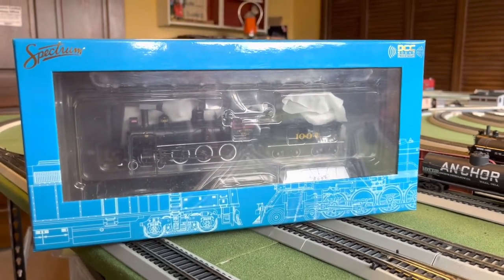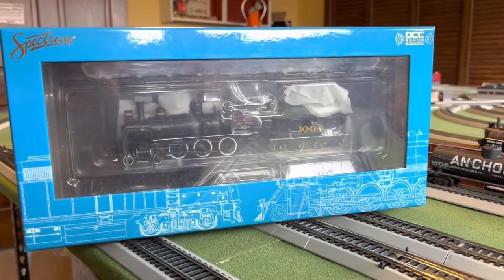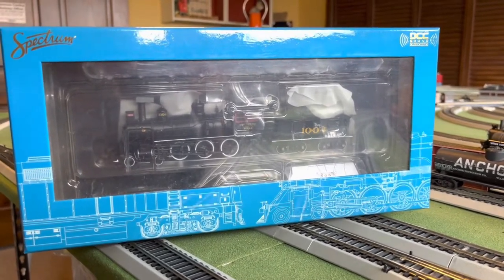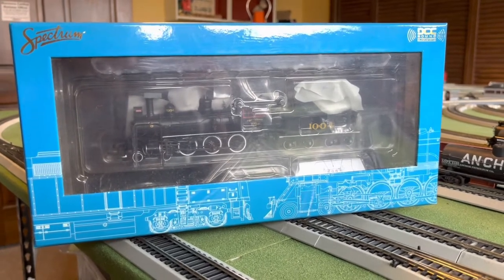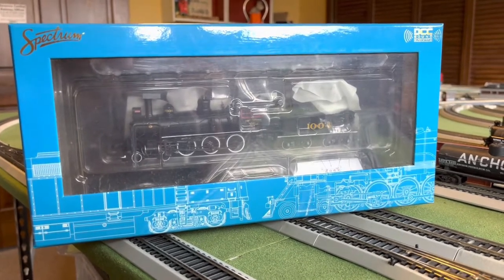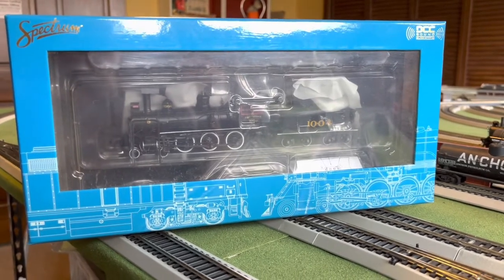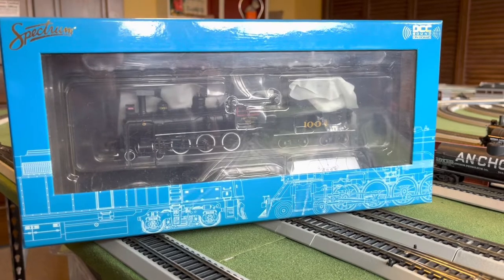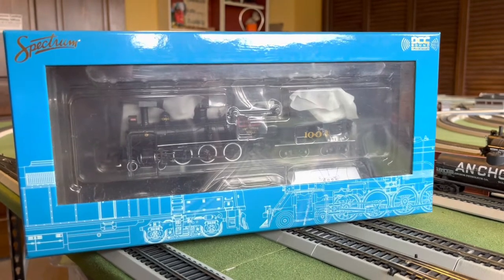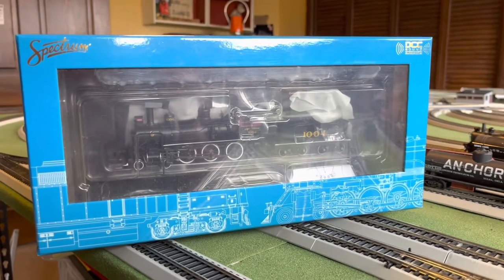If any of you have seen my ghost story, Phantom of the Northeastern Line — a little audio thing I did for Halloween 2020 — basically this locomotive is going to become Northeastern 23, the ghost engine, and I'm going to make some ghost cars for it. I bought an extra engine shell and tender shell that'll be solid white, so this will be a normal locomotive most of the year, and then I can transform it into that ghost engine at my discretion. But that's another story, more on that another time.